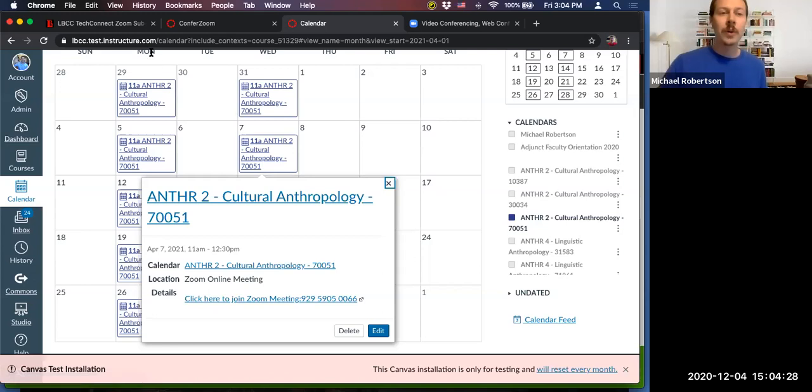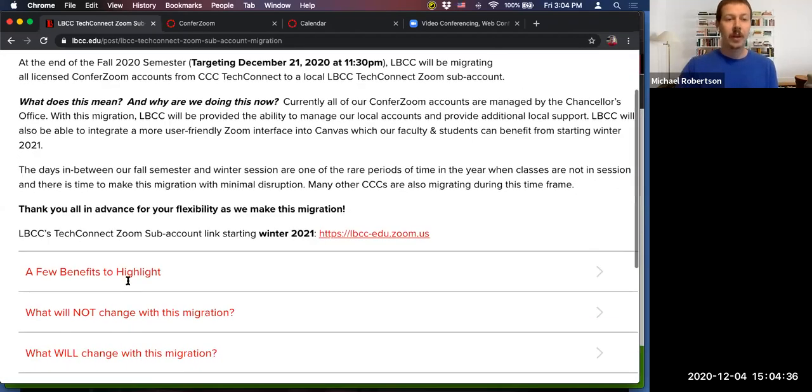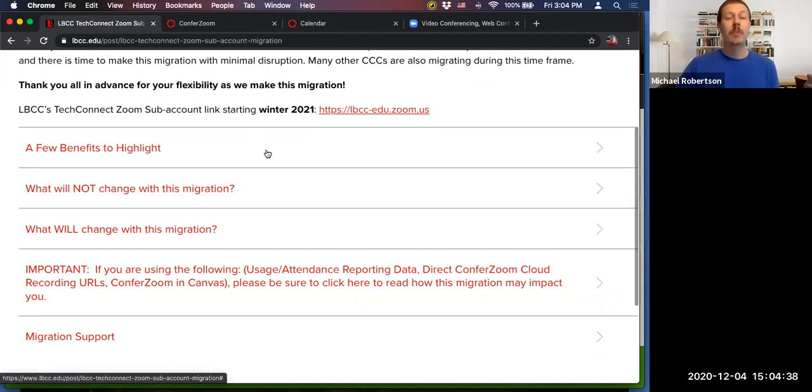Now, I do want to bear in mind that we have some resources available to faculty as we make this migration. So I do want to remind you that the more complicated settings within Zoom can be modified by visiting a new website. It's lbcc-edu.zoom.us.